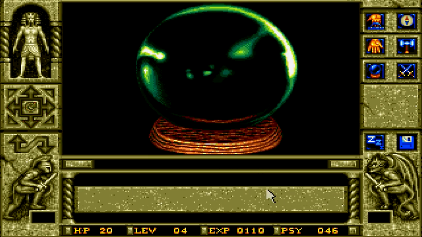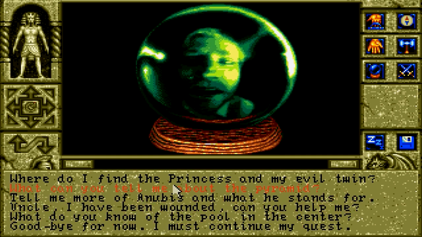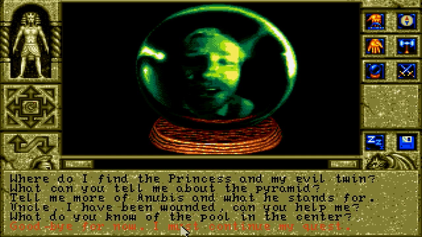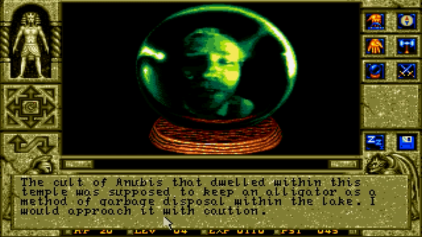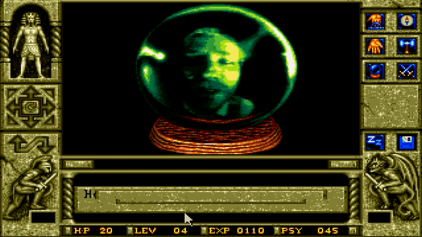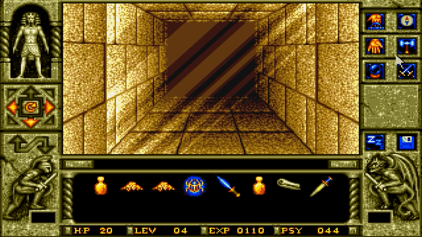Now I have to figure out how to use this. Okay, Indiana Jones is in a marble on a stack of crackers. What can I do about this? I don't care about this. What do you know about the pool in the center? The cult that developed the temple is an elegant... Okay. Yeah, thanks, Indiana Jones. Couldn't do it without you.